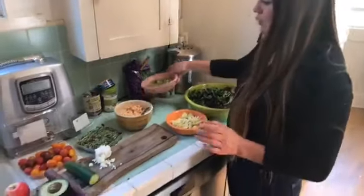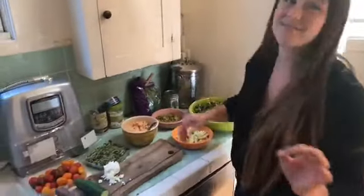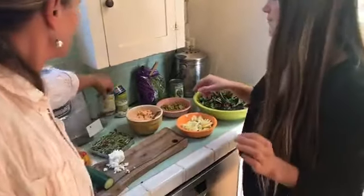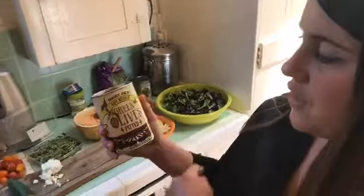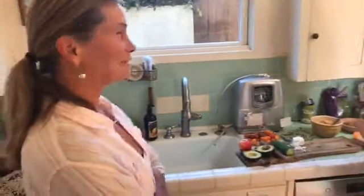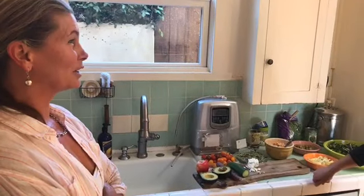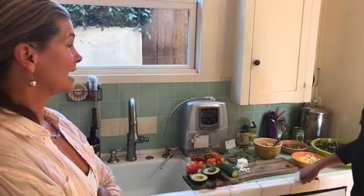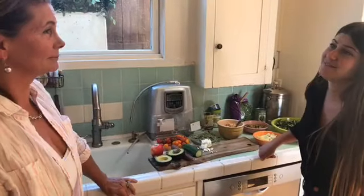We got some green olives here that they literally taste like butter. Olives don't taste like butter. Show us the can. Green olives pitted from Trader Joe's. When did you start buying those? About a year and a half ago. Why? Because olives have tons of really good fat, and then you get the fiber in there as well, and you get to chew it.